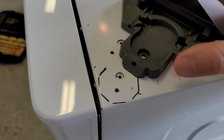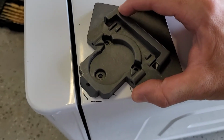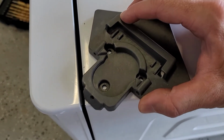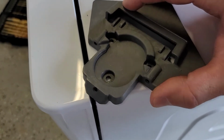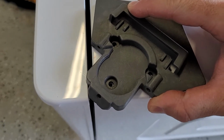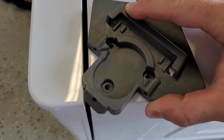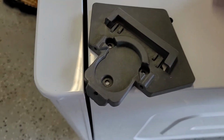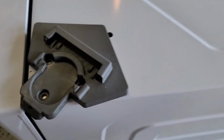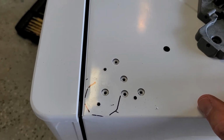And then where this would normally have set right here, you can see how the feet didn't line up. Now I've got it moved back to here. And yeah, it's going to set off the side a little bit, but that doesn't matter because the foot itself will be in the holding spot of this mount. All I did was mark new holes and drill it with an eighth inch drill bit. And we're going to screw it right back down with the same screws.